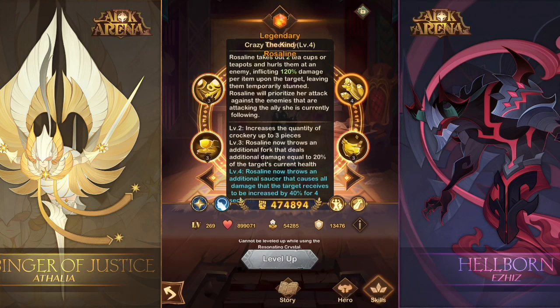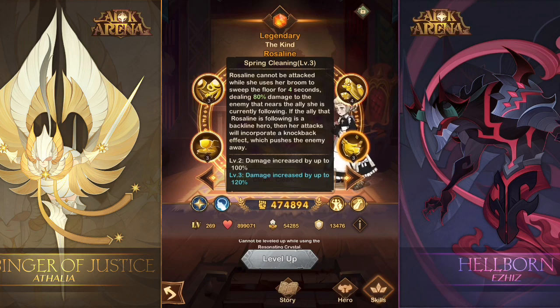This is her ability. Can't really see it there, but crazy. I think it's Culinary Cutlery, because this has a stun. So whoever they're targeting is actually going to be stunned with this, and it does quite a bit of damage if you've seen it. And then Spring Cleaning, so she can't be attacked when she's using her broom.